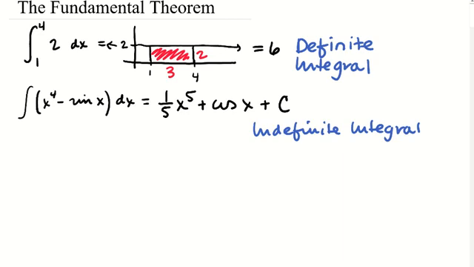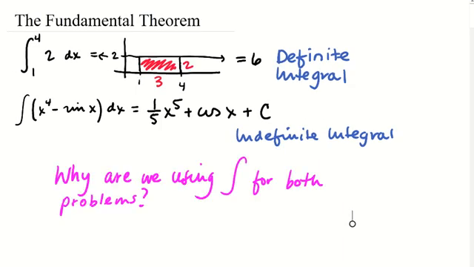And then the question is, why are we using that same integral sign for both problems? They seem very distinct. We've got, on one hand, an area that we were evaluating using geometry. On the other hand, we were taking an antiderivative. They seem very disconnected. And the connection between the two is the fundamental theorem of calculus.